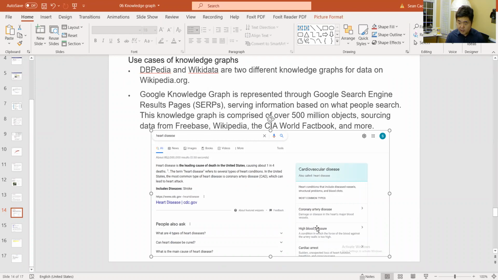So what does that mean? If you understand high blood pressure, this data will help you understand heart disease. It's like, going back to the financial crisis: if you understand the related events, you can help understand the financial crisis. So Google also built the related events for each search. For any search you put in, heart disease is just one example. You can put anything. You can put FinTech.